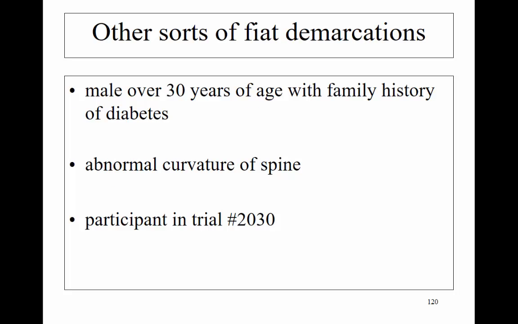But then there are terms which are used by scientists which are not the kinds of things which scientists study, or they're not expressed in a scientific way. So this is something which would be used by a scientist, but you would never study that. You would study the person because he's an instance of the type person. He would have the label participant in trial 2030, but he wouldn't be an instance of this type because there is no such type. This is what is called a defined class.